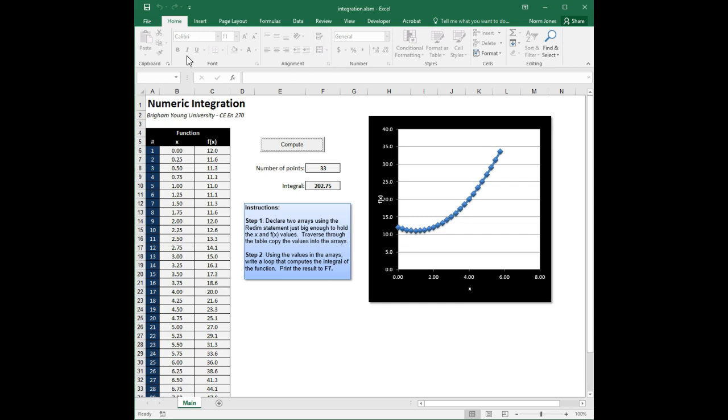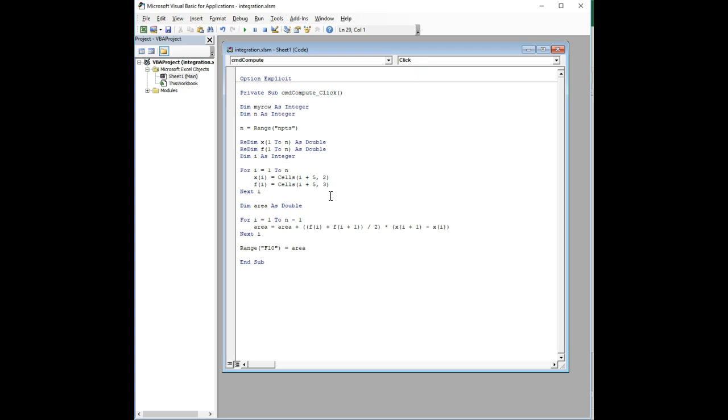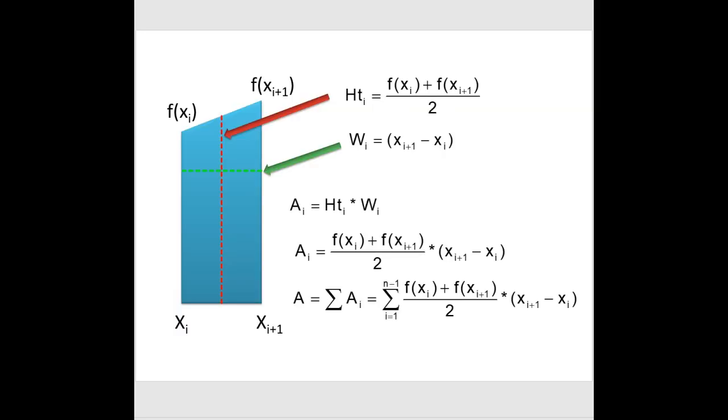And again, if we go back and look at the code here, the beauty of using arrays, by copying these cell values into the arrays, is that it allows us to do the calculations in a fairly simple and intuitive fashion that very closely mimics the algebraic equations that we had here, or the integral here, and representing this summation.